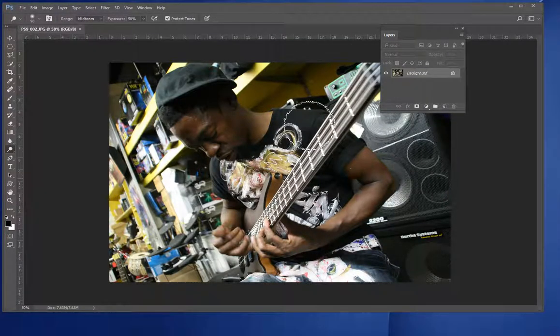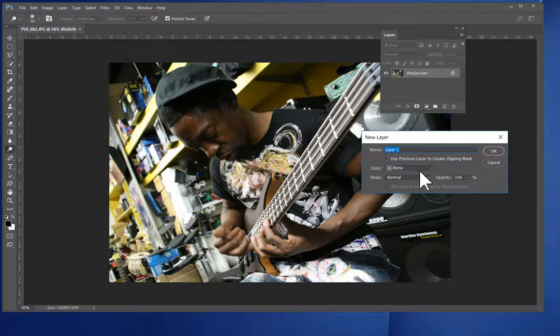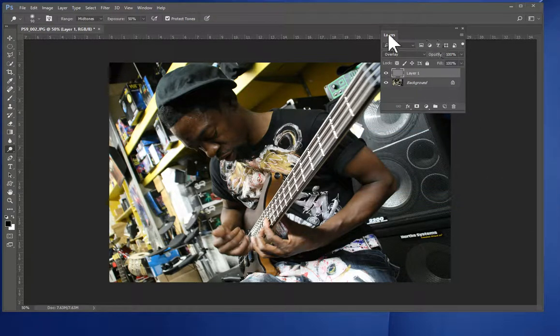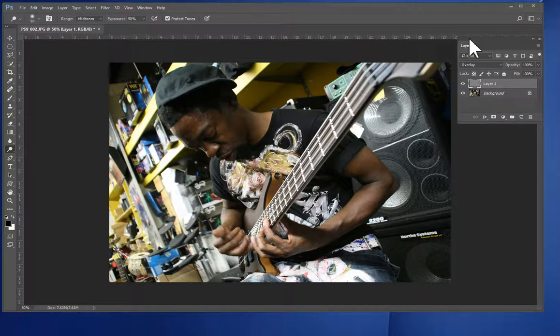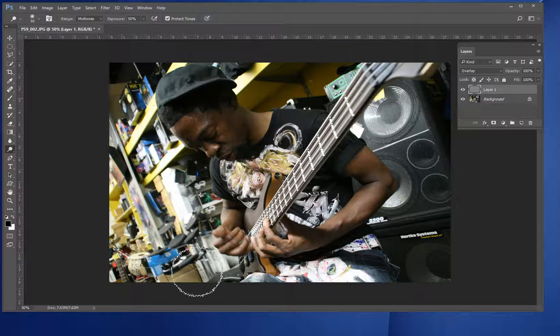Again, you're going to work on all these images the exact same way. So you're going to create a new layer, which is an overlay layer filled with 50% gray. Now, as you can see here, my image is kind of behind my layers palette, so I'm going to move my layers palette out of the way so that I can see what I'm working on. I want his face to be a little bit lighter. It's kind of dark because he's looking down and he's got a ball cap on.